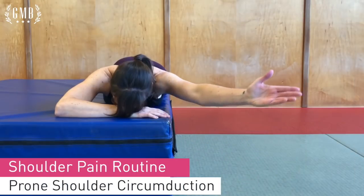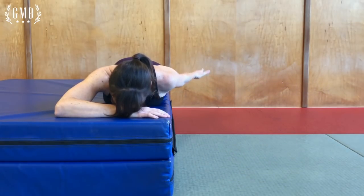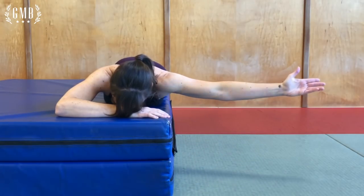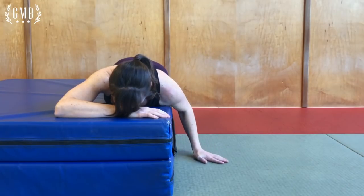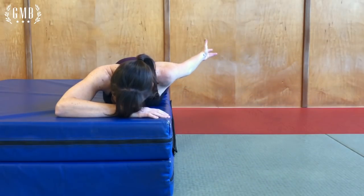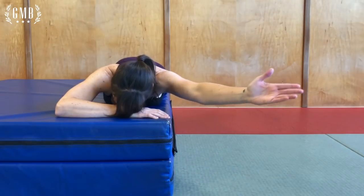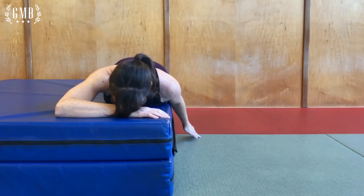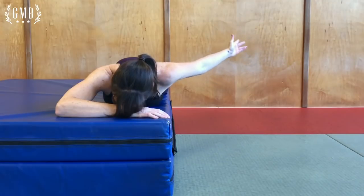Next up is prone shoulder circumduction. So what you're doing is working on making a half circle through those motions that you did earlier in this scapular series, but now you're more dynamic with it, really trying to get that interplay between your scapular muscles and your shoulder muscles and the joints working together. You also see some angles where you feel a little bit stiffer, a little bit weaker. This is a great exercise to work on that. So Rose is going in one direction, a few repetitions, and then reverse it and do the other side.